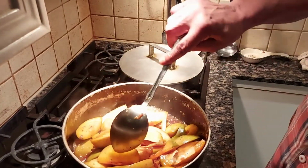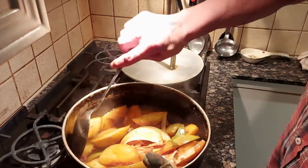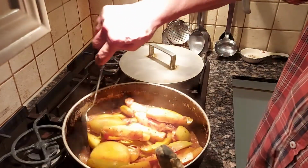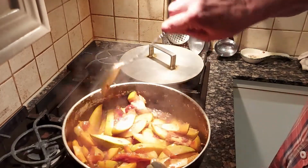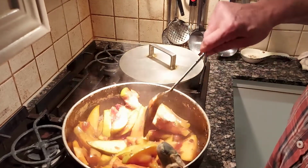Now it's almost ready. So I'm going to remove the cover and let it just cook down, because I don't want all the water. All the water has to burn down. Okay. So I would leave it on high heat, keep turning it every 2 minutes, 3 minutes.